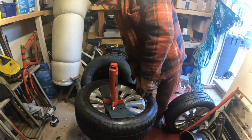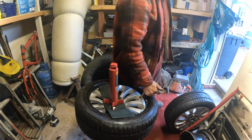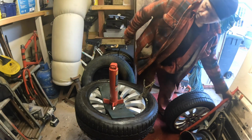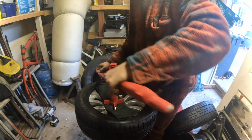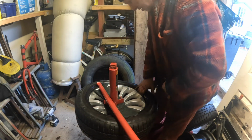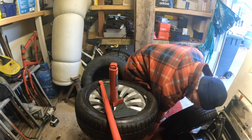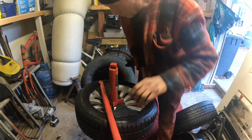Don't like this one. Don't want to hold it. Wants to keep pulling up. I need a bit of something on that, but anyway. Let's see. Where's my bar? I should have really started over there because I'm going to end up cracking the camera in a minute. Right, so where's my bit? See, that's what happens if you do it the way I'm doing it. You end up dropping a bit of plastic and it falls inside the wheel if you aren't careful. So be mindful of that as well.